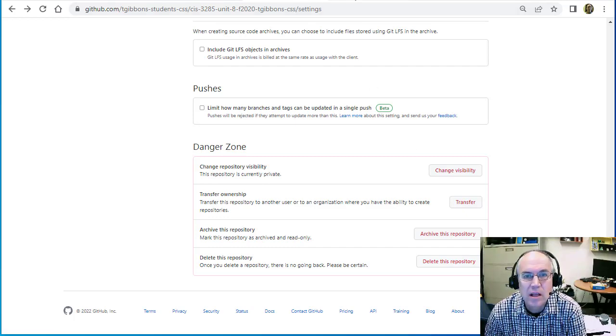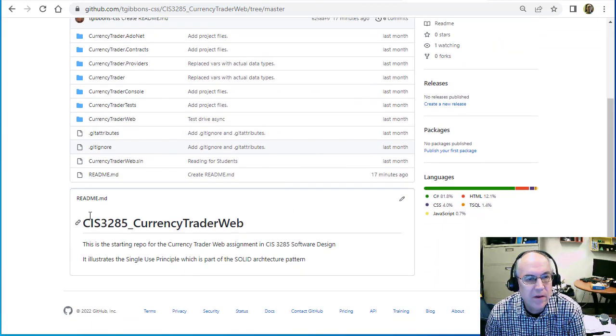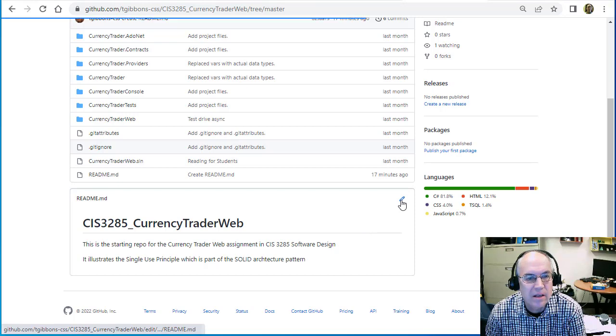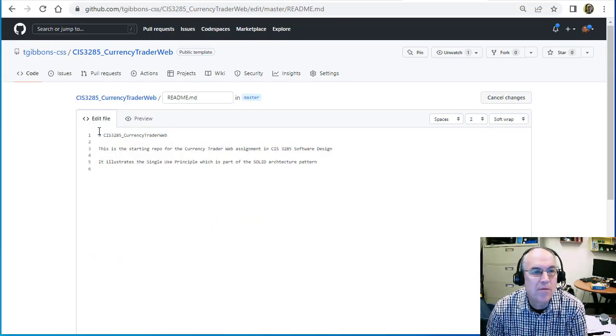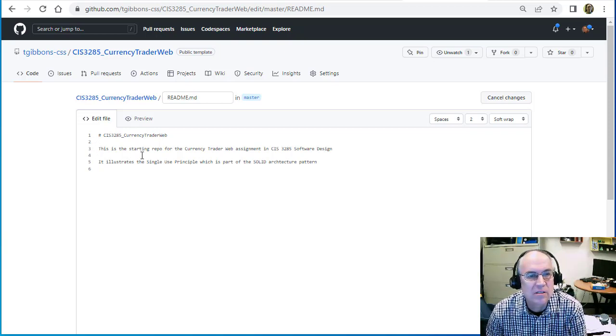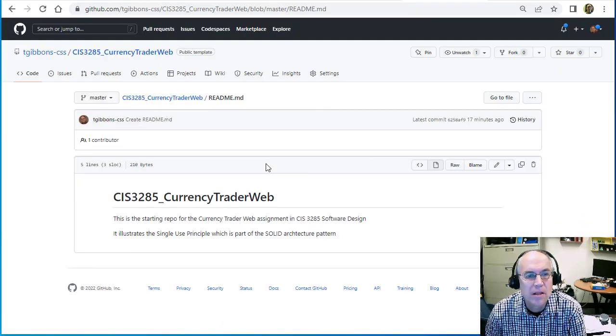Last thing you should be doing then is adding a README file to your repository. So generally, you can just add a short README file that talks a little bit about it, a couple sentences, or says what you want. And again, there's a button here to add a README, and then you can just edit it here. And this is in markup language, so pound and double pound are for one or two headers. I think dashes are for bullet items, and otherwise you just type in the text here. And then you just have to commit those changes to GitHub right there. So you can edit that all online.